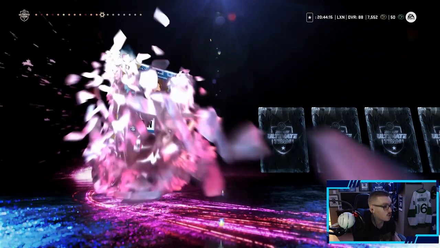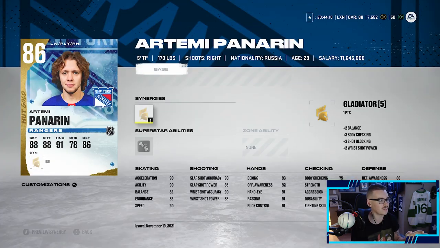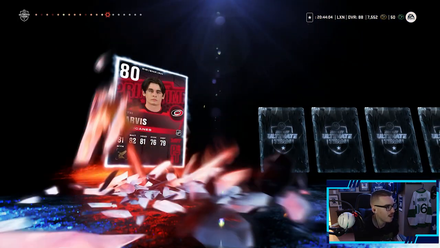ADB's not too bad. Max Domi, Artemi Panarin. That's a W. He definitely goes for a little something. Artemi Panarin, two purples in this ultimate pack. Great ultimate pack. We will take an Artemi Panarin.